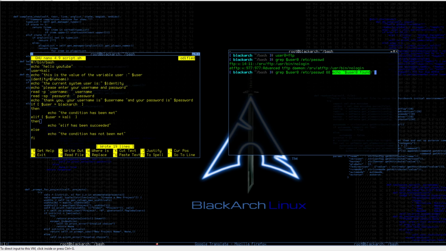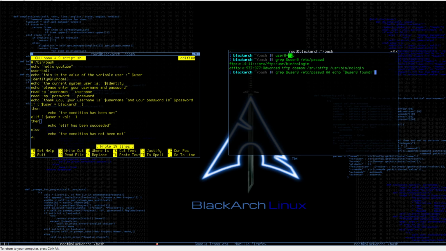So we first assign the username we are looking for to the user 0 variable. Next, we use the grep command to check if a certain user is listed in the /etc/passwd file, and if it is, grep returns true. So if FTP exists here, it returns true, and the echo command here is executed.